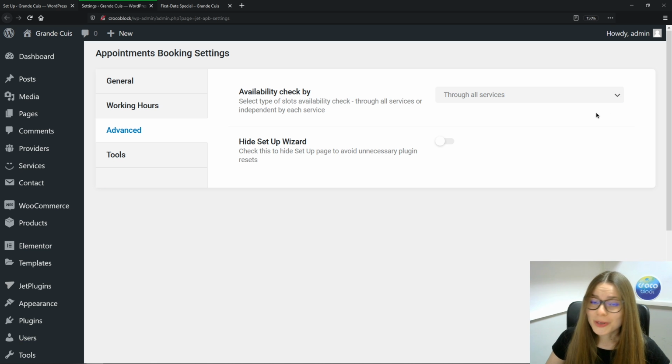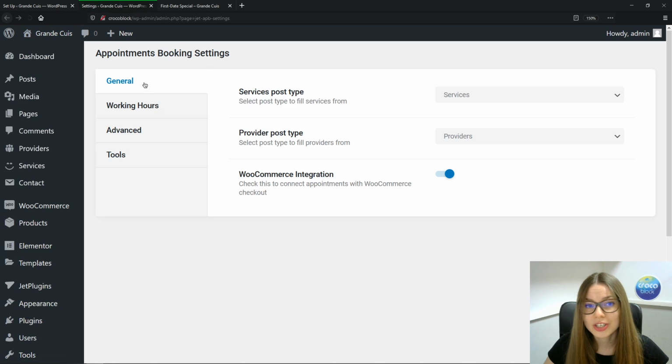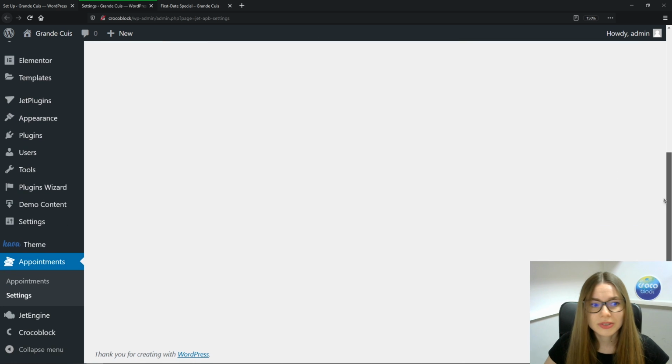And there is another feature which is really handy for the ones who actually create the websites for the customers. So for example, you created the website, you've set it up, everything works just fine, you set up the appointment, JetAppointment plugin, and you gave it to your customer. And then your customer goes to the settings, does something, resets something, and it doesn't work. So here's a wonderful feature, Hide Setup Wizard. Once it's enabled, so the settings have been saved, let's try to refresh the page. And if you scroll down, the setup has disappeared, as you can see.